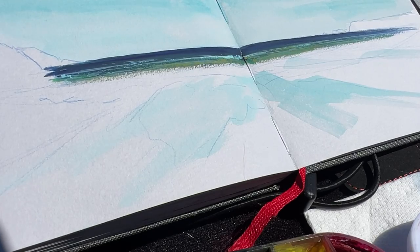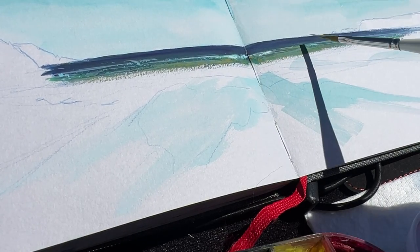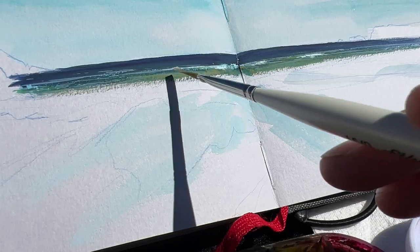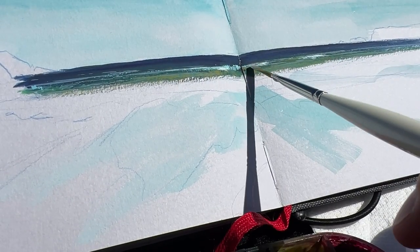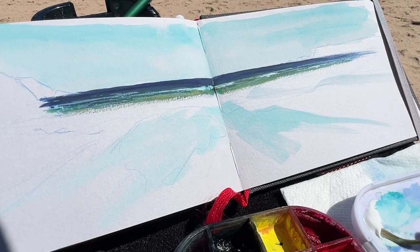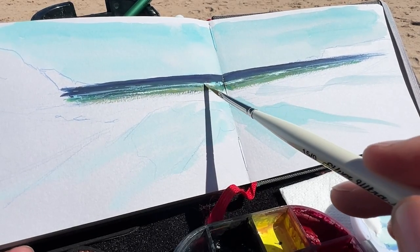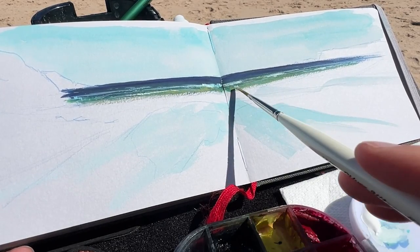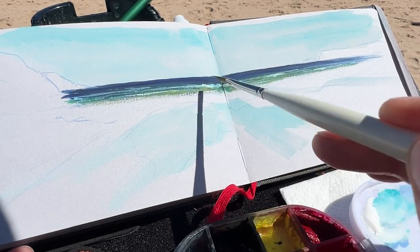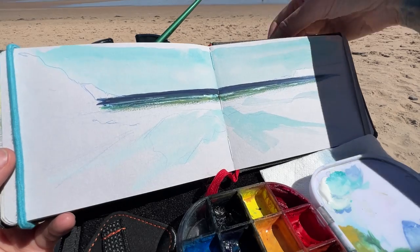I need a few spots of pure white where the waves roll over and they're foaming. I use chunkier marks for those and try to space them out, because the white bit is sometimes really long but I like breaking it up — it gives it a bit more action. So I load up my brush with white and just dot it in certain areas. I sometimes go overboard with this part, especially when I have such a small shoreline, so I'm trying to rein it in. I'll leave that for now and can always add more later.